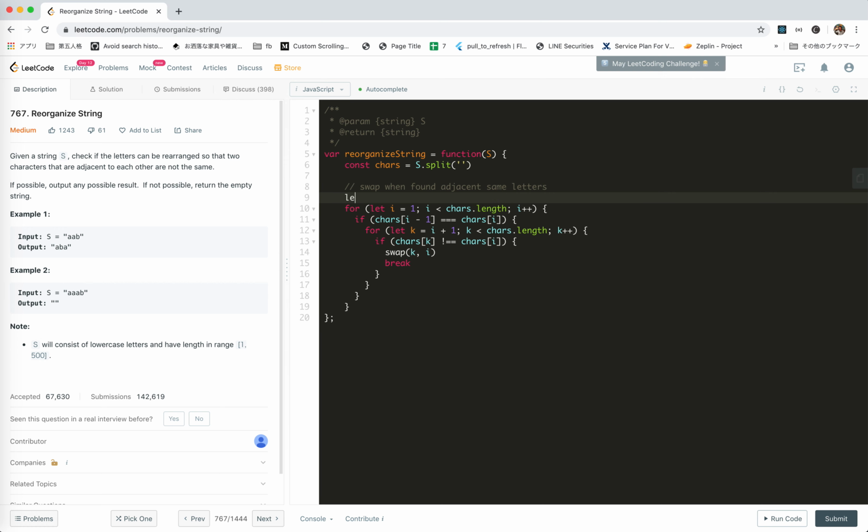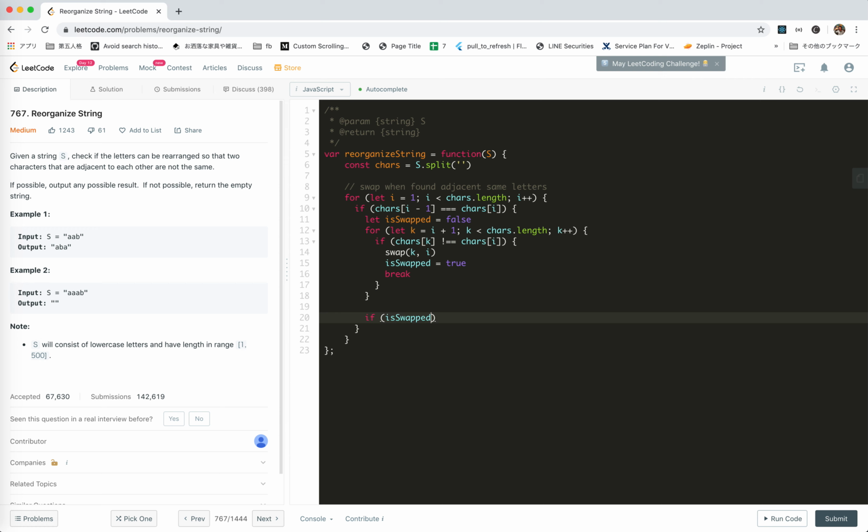So we need to keep a flag, right? Let isSwapped equal false. If we find it, we swap it, and isSwapped is set to true. If we should swap but it is not swapped, we'll return empty, it's false. And at last we return characters.join.